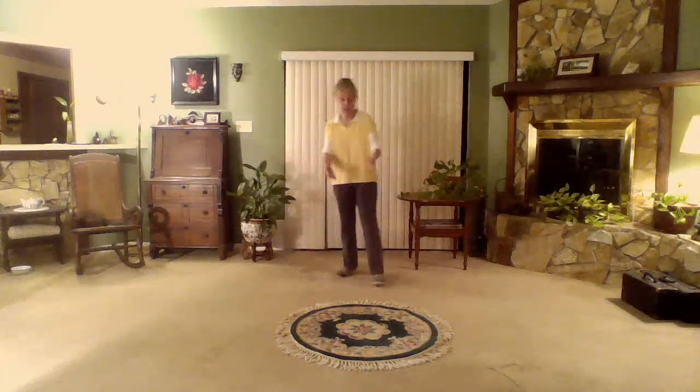I have my prop here, my rug. We'll talk about that in a minute. Let's get warmed up first. Feet about shoulder width apart. Open the arms. Wiggle the fingers, wiggle the toes, bend the knees. Pull up through the crown of the head. Smile. Hands circle to the front, and back around to both sides. Up along the center line.